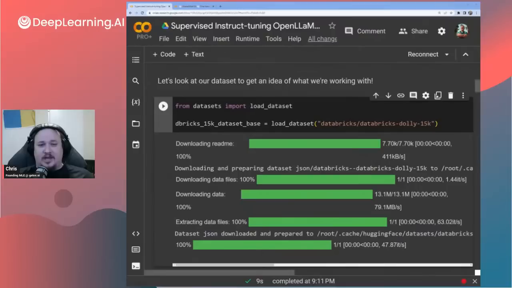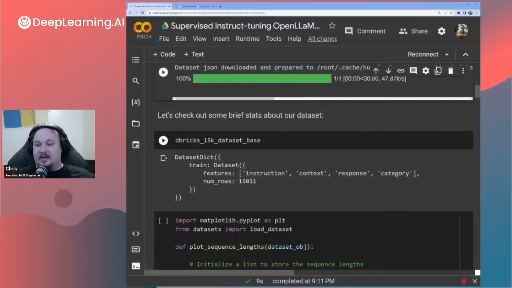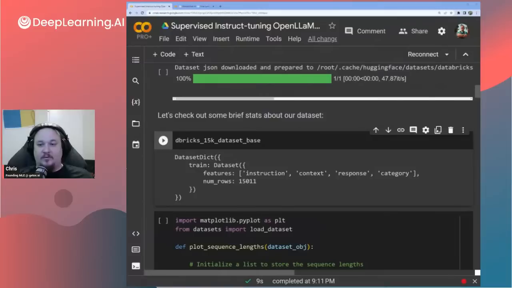In order to get our model to get better at instruction following, we have to show it a lot of instructions. And we've chosen to show it instructions from the Dolly 15K dataset. Now, this dataset is full of 15,000 instructions. They have 3 possible fields of a context, an instruction, and a response. They also have a category column, which we won't be leveraging today, but the idea is that this method of fine-tuning for instructions works better if we let the model see many different varieties of tasks. And so the category tells us which task that particular row belongs to.